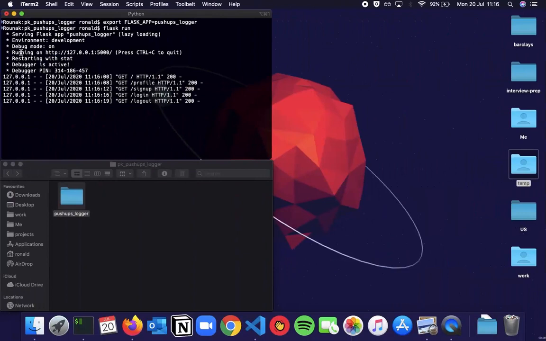Perfect. My debug mode is on, so there is a way to do it. We'll talk about this in the next video, how to have debug mode on. What does debug mode mean? But for now, let's just skip this. You might not have this debugger message here, but go with it for now. Close the application using Control C only, because we have to close the port 5000 when we do it.